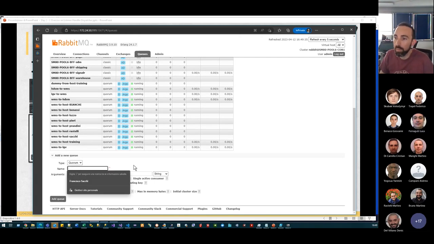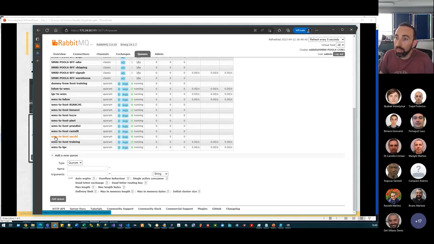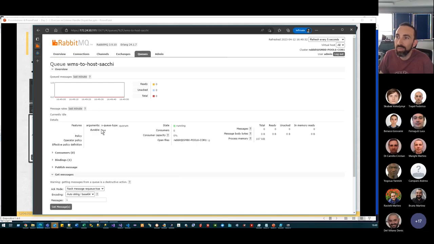And then the name, like the other ones you see here, WMS to host. No arguments. You can do add queue. Then you copy the name. You should remember it. For example, you can go inside the queue and copy it easily.